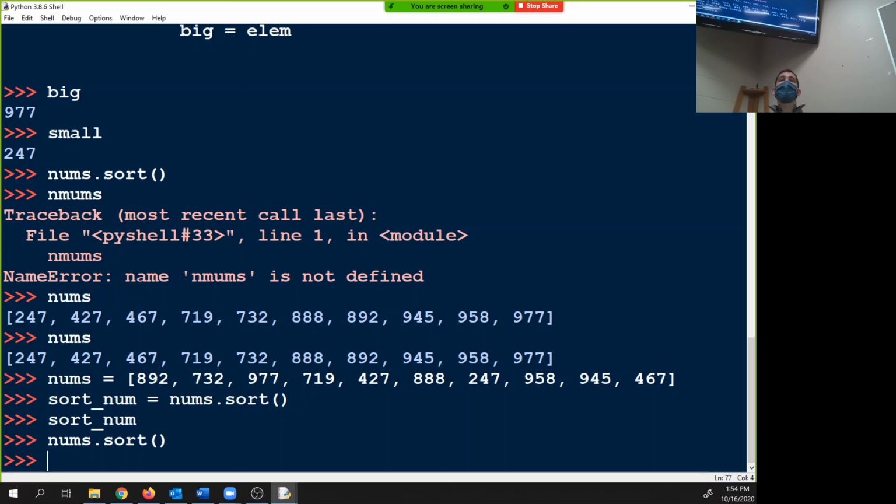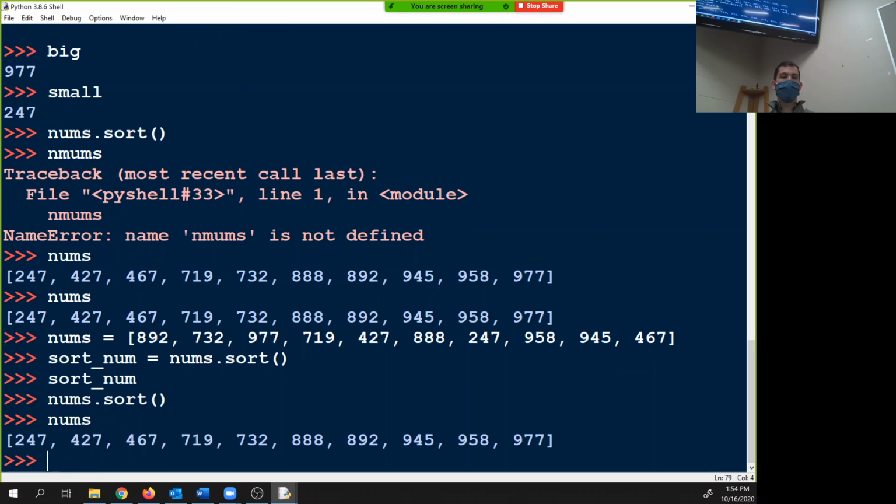Now, let's say you want from biggest number to smallest number, because currently nums is smallest to biggest. Let's say you want it the other way around. What you do is you still do nums.sort, but in the parentheses, you type reverse equal true.